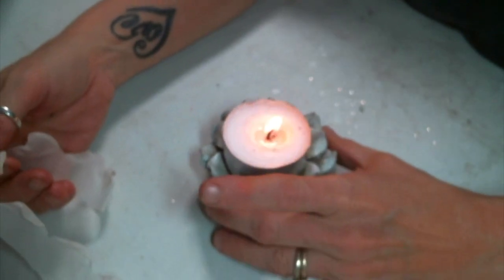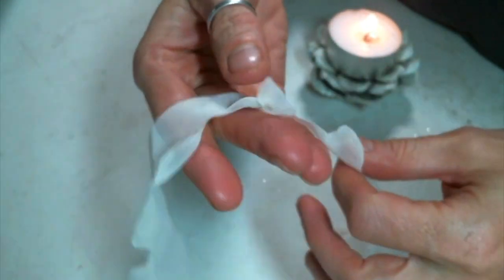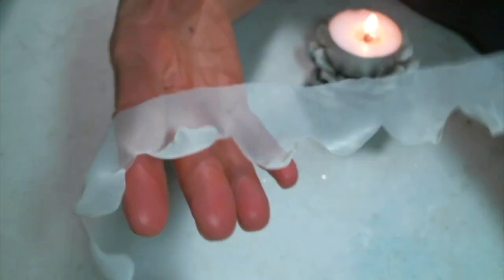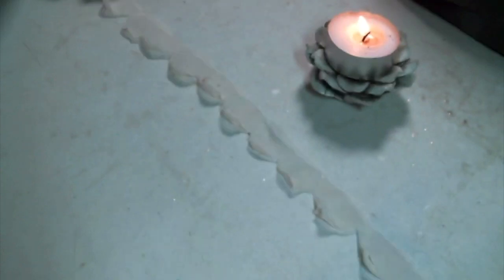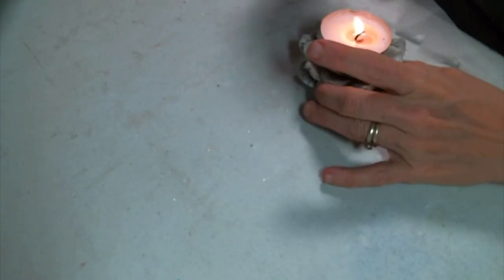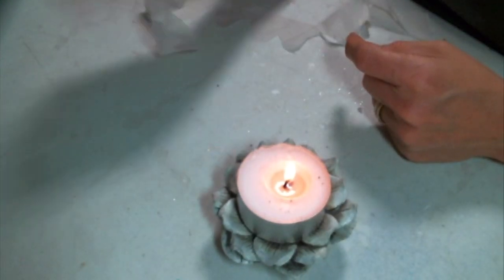All right, so there's one strip with all its little petals singed. And that might not look like much right now, but when you gather this up, it makes the most beautiful flower. So I'm going to go ahead and singe the rest of my strips.